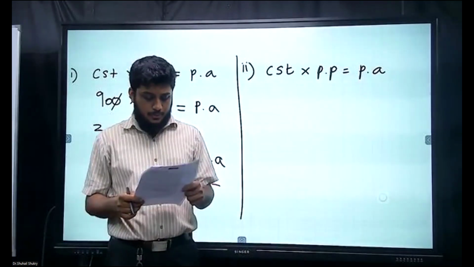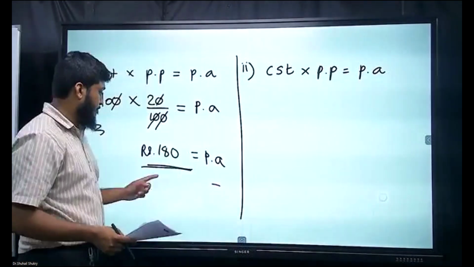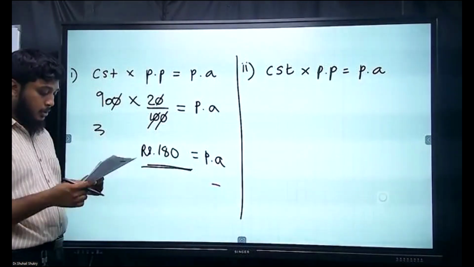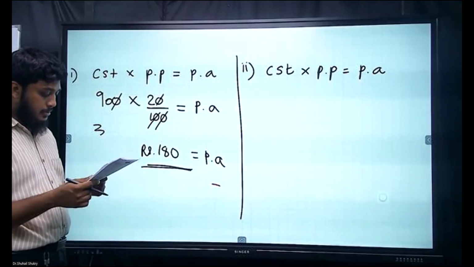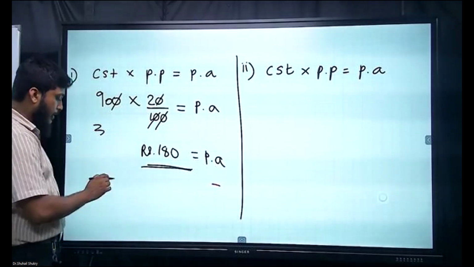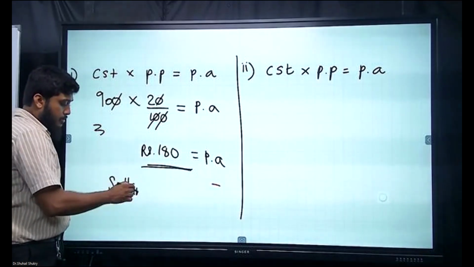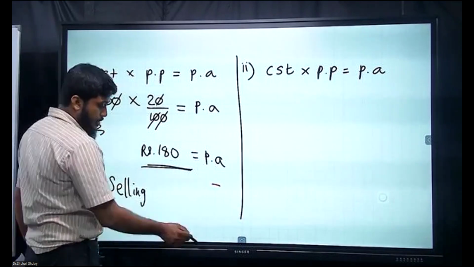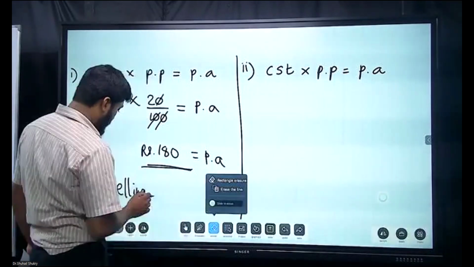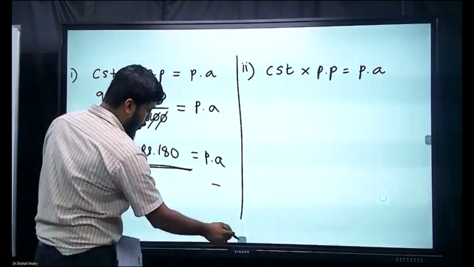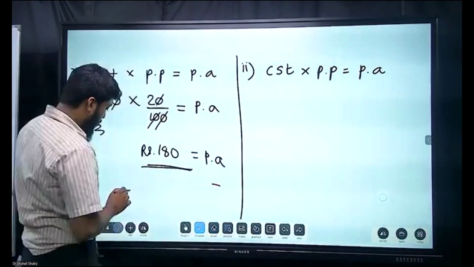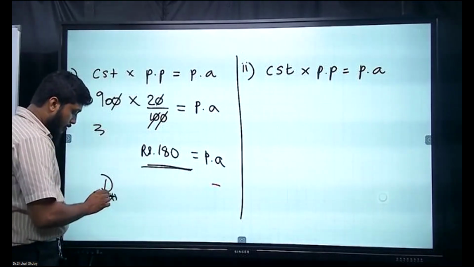What is the cost now for the vendor? This is only the profit amount. No, what do they ask? Selling price, paying amount. This is the profit amount. So selling price, or purchasing price. Actually, this is the purchasing price. They're asking from the vendor's side, how much he has to pay. So this should be the purchasing price.